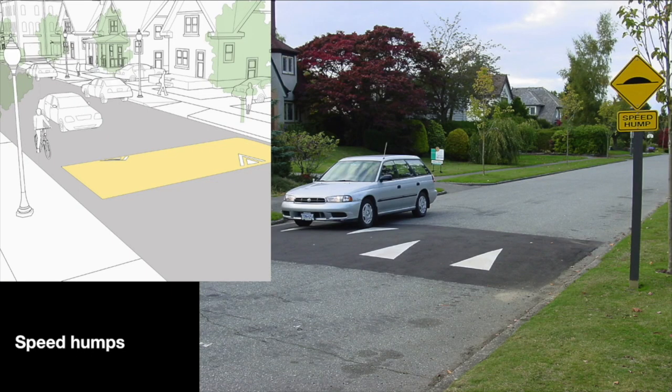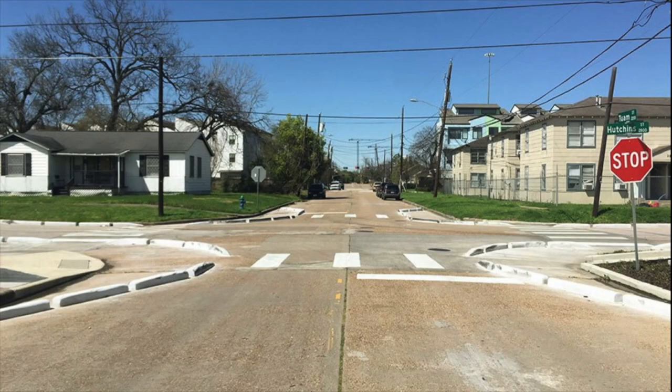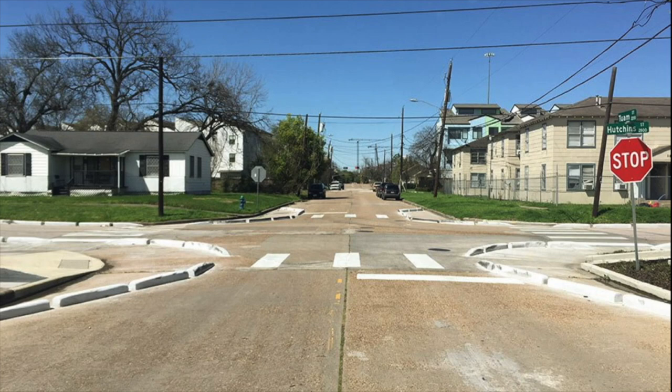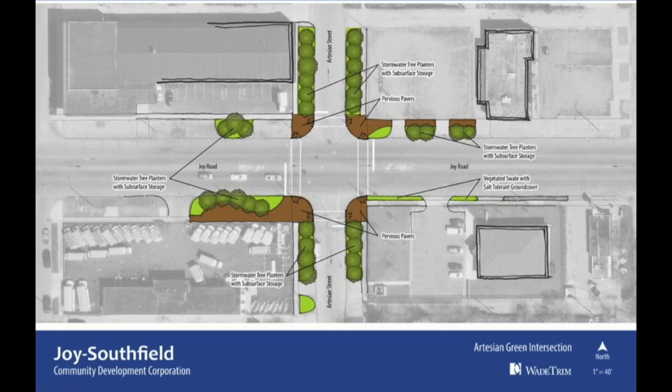This is a speed hump. This is a neck down where the curb narrows, like Mr. Doherty said. We showed him examples of changing roads to make people drive slower and asked how we might get similar changes. He talked about all the complex steps to making streets safer, like speed bumps and narrowing roads. We found out about a proposal designed by Joy Southfield CDC for Joy Road and Arch City.